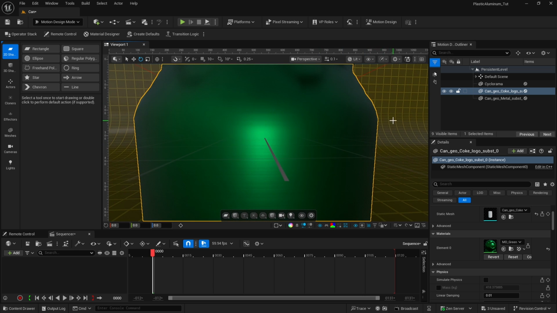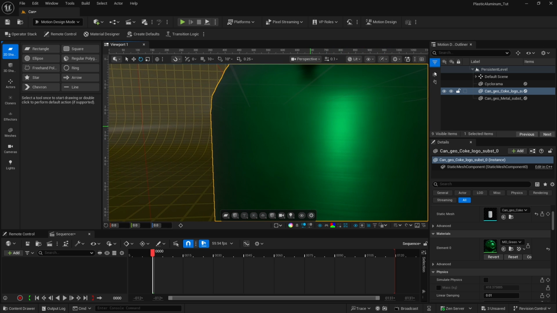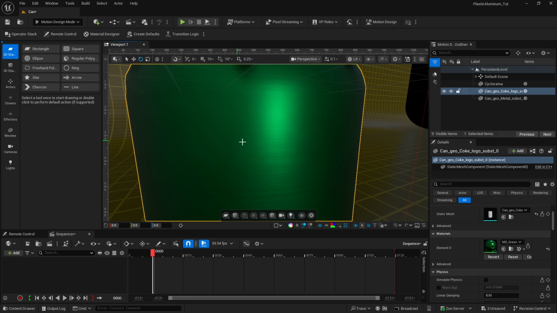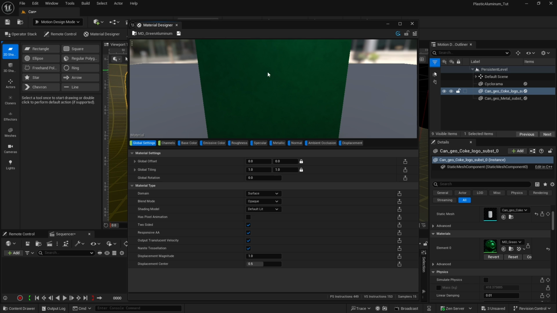Now, one thing on this, and I've looked at a lot of, especially Sprite soda cans, it does have lines in it, but they're vertical. So right now, our lines are going horizontal in this. So I want to adjust them. So I'm going to go over here and double click on my material, and it'll bring open our material in the material designer. And we want to adjust that normal.